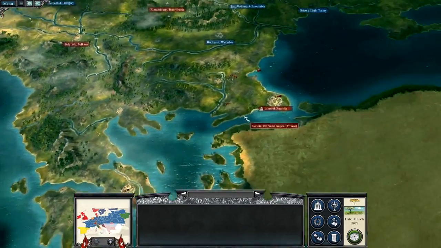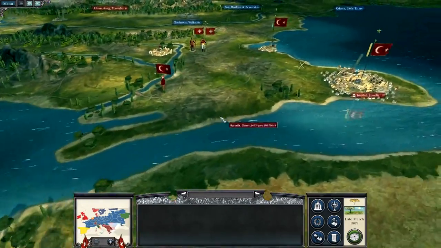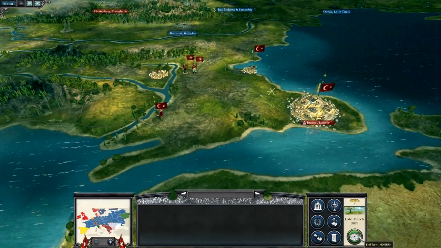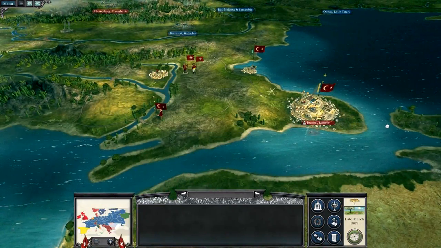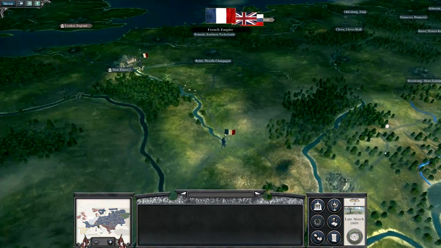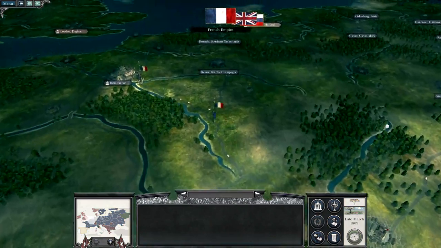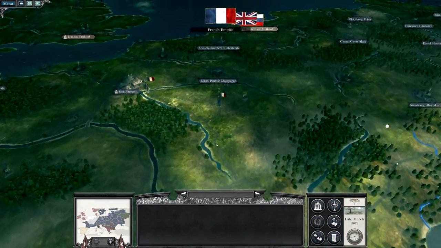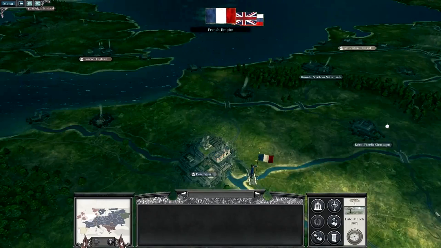But anyway, getting back to this campaign and back to the immediate threat, which is of course Istanbul and the Ottomans. I'll enter. We are bankrupt, it doesn't matter. We shall see how things go in this campaign. The French Empire moving their troops around.